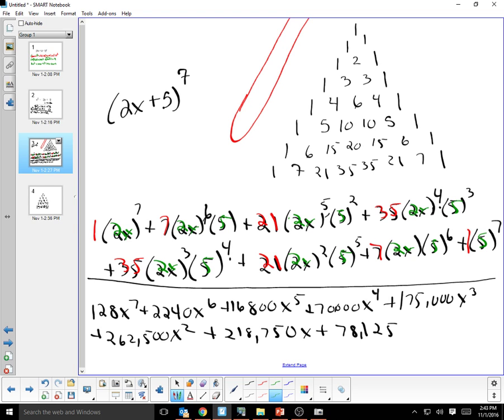Okay, so at the beginning and at the end, as you can see, the power is 7 for the 2x at the beginning. That makes the power for the 5 simply a 0. So it doesn't exist, it's not there. So there's no point in writing it. And then he did the same thing at the end, except it's the reverse, because as you go down the line, the exponents also go down or go up, depending on which number. You cycled through all the numbers on that line.